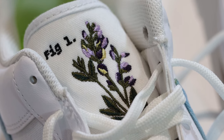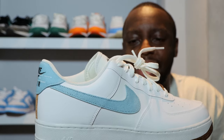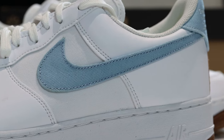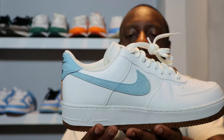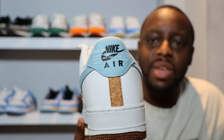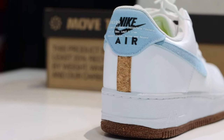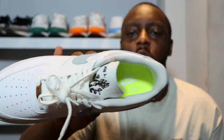There's indigo detailing on the tongue — look at the stitching, very nice. Rather than your regular tongue tab, there are nice details here. Going to the side of the shoe, we get that canvas material again on the mid panel in white, matching the tongue. We've got a nice light blue swoosh. On the foxing we've got that leather material again.